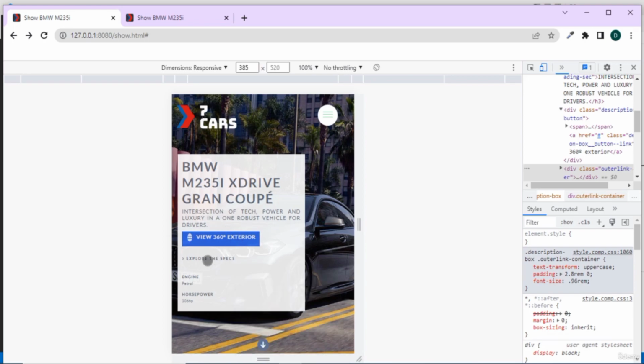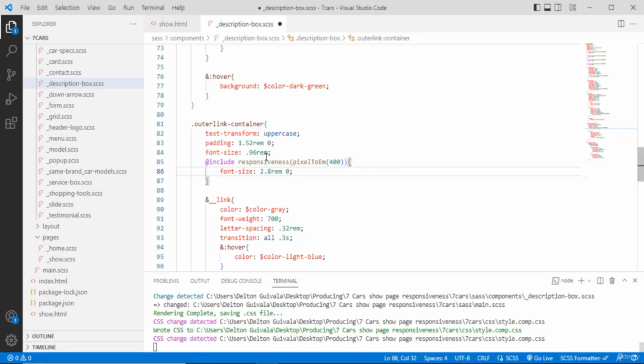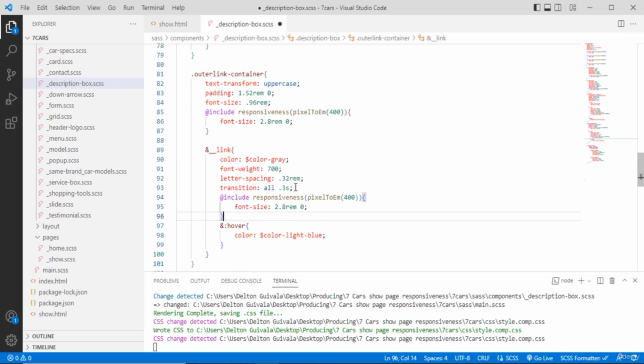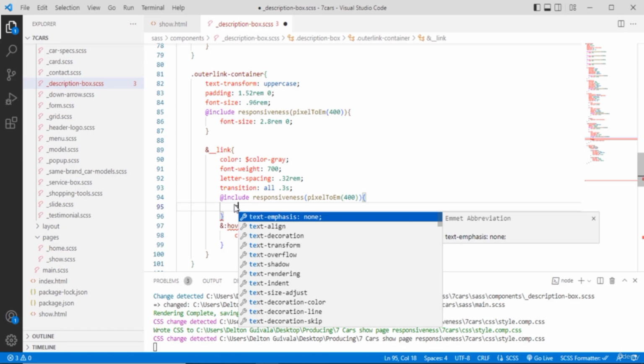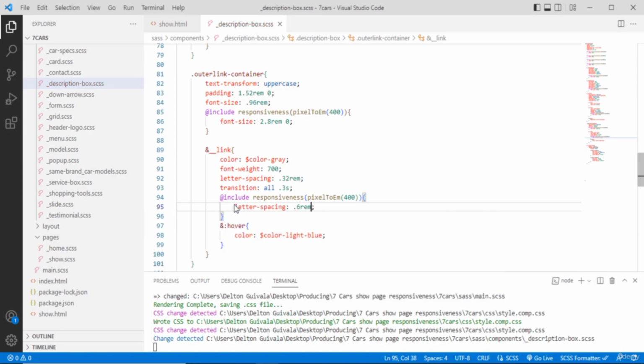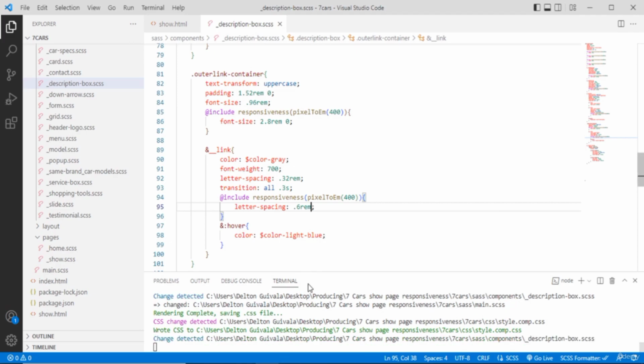Our links could have a little bit more letter spacing, so let's find our link here. Include responsiveness, the letter spacing. Let's try some 0.6 rem and see how this behaves.